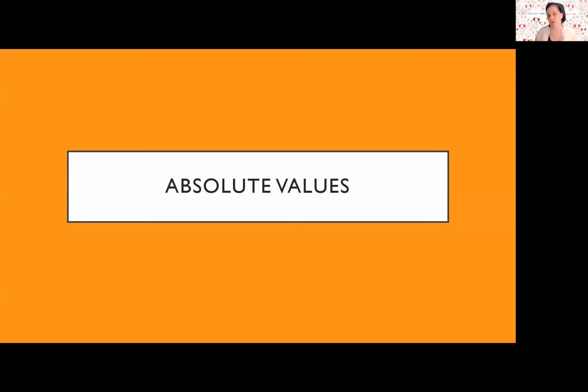Okay, so for week one, we're mostly talking about the order of operations and then going through arithmetic, which is adding, subtracting, multiplying, dividing, things with fractions. There's going to be some stuff on exponents, square roots, and then absolute values. And so this is going to be a quicker lesson because absolute values aren't too complicated, but this is a topic that for the quiz for this week, a lot of people tend to get wrong. They tend to mess this up. And so I thought this would be a good thing to do a video on.